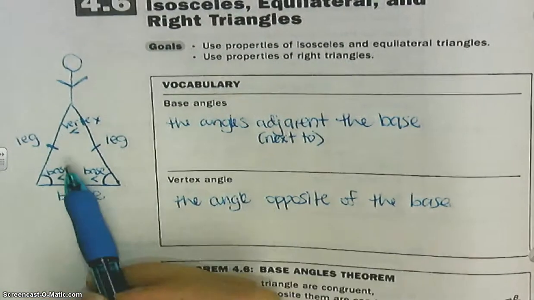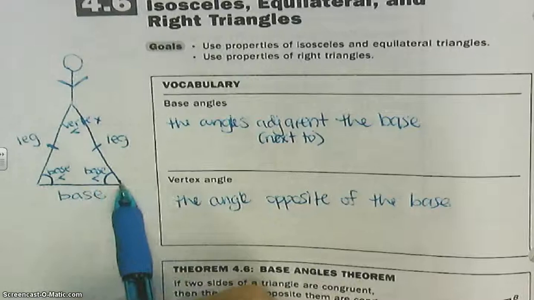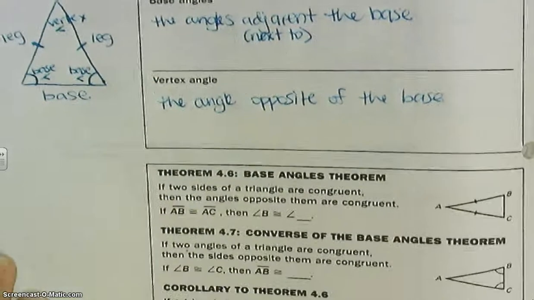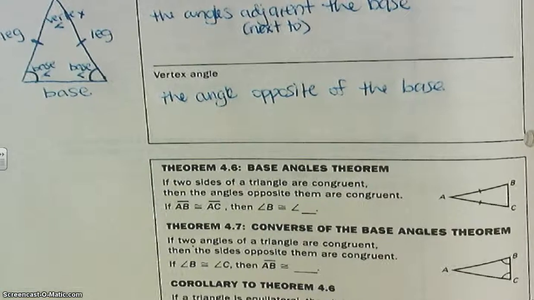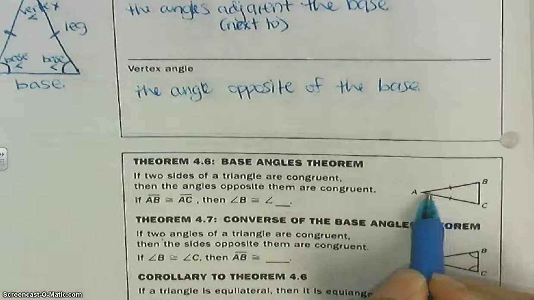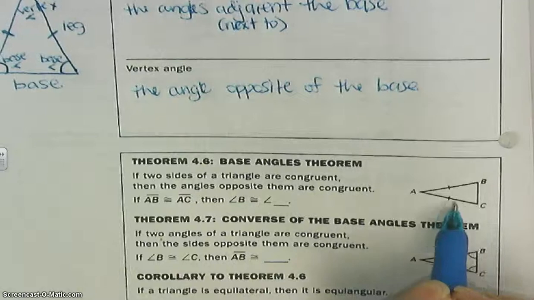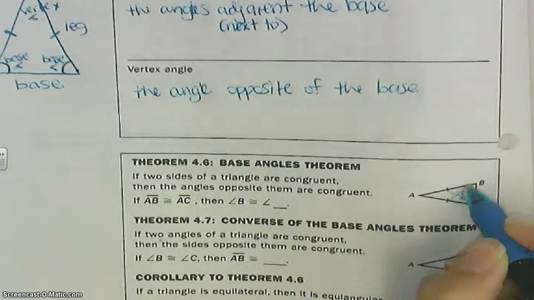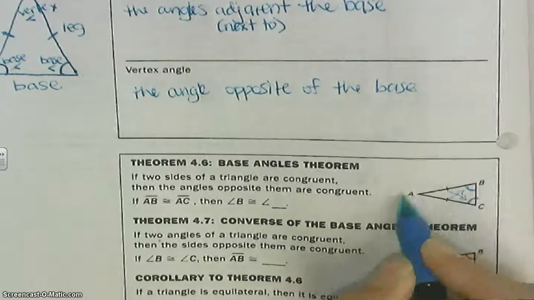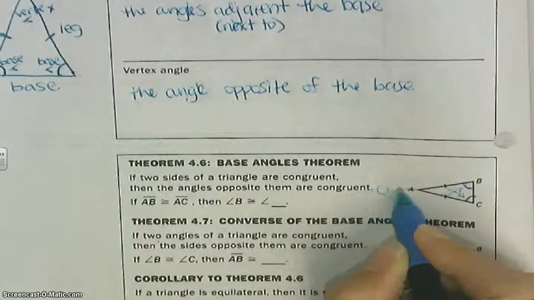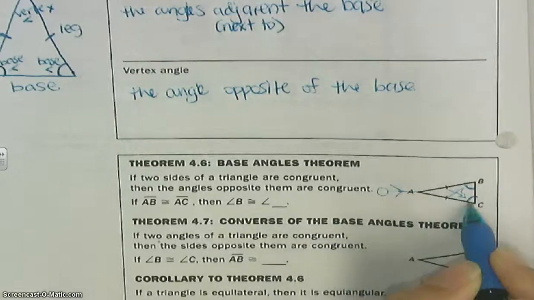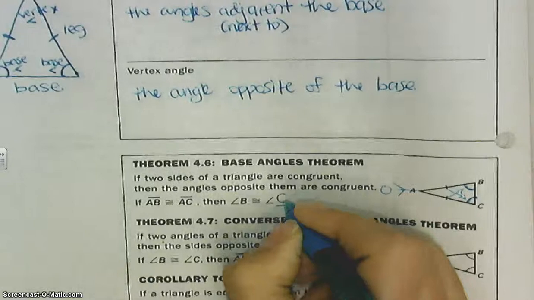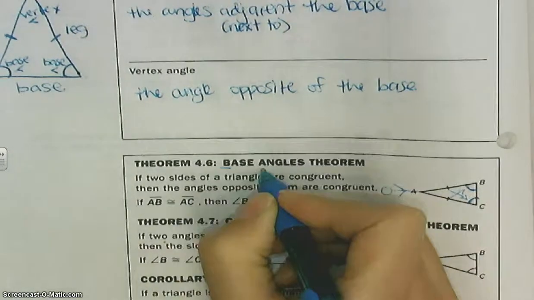Now, I think you've already done your activity, so you know that the base angles are equal, right? So those shoes are the same. If you look down here, this is exactly what you did in your activity. If two sides of a triangle are congruent, then the angles opposite them are congruent. So opposite and opposite. Look, there's your base angles, there's your shoes. Imagine this is you laying down. Here are your legs. Here are your shoes. You got to put arcs on those shoes, on those angles. So angle B is congruent to angle C. This is the base angle theorem.